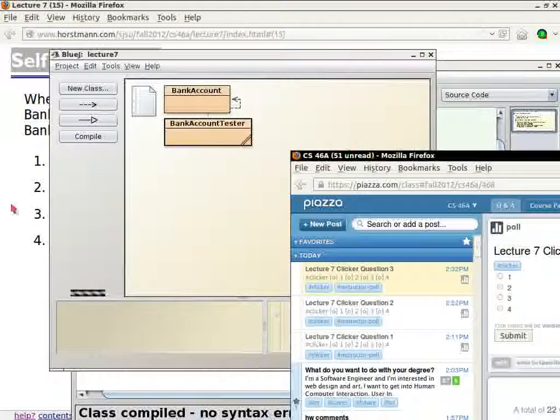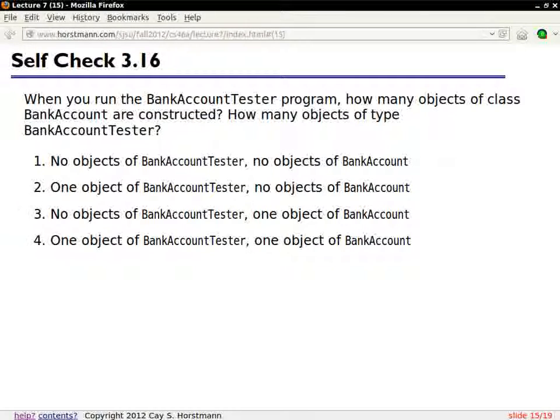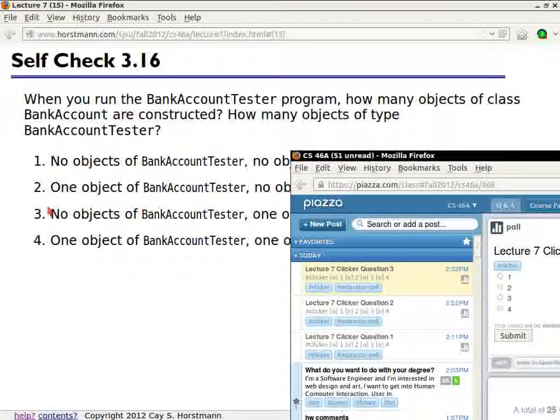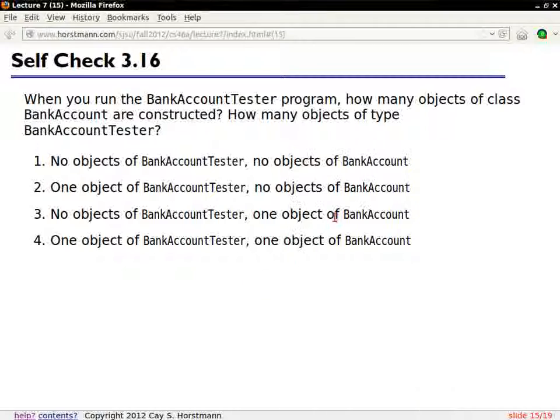Oh, the options. Can you do this a little faster?